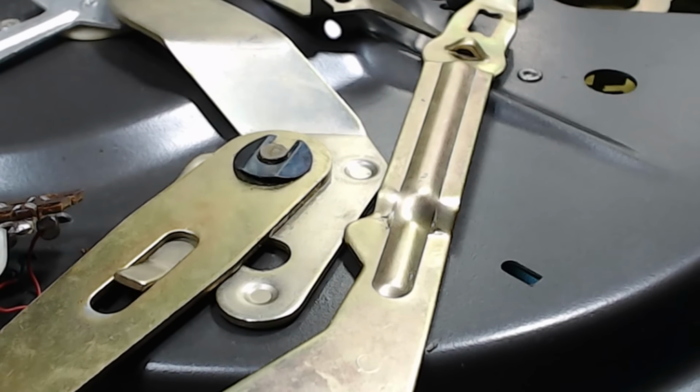This second lever goes on here. There's no relevant movement between the two, but I'll put a little bit on the pivot there. All right. And the clip goes on, and that's the speed mechanism done. I've got way too much grease here. I'm going to wipe off the excess. Doesn't need to have that much. This lever thing here, that's where the idler wheel goes. This moves slightly to engage the idler wheel on the side of the platter. I've cleaned it. I'll just put a drop of oil on that. I don't have to go mad with that.